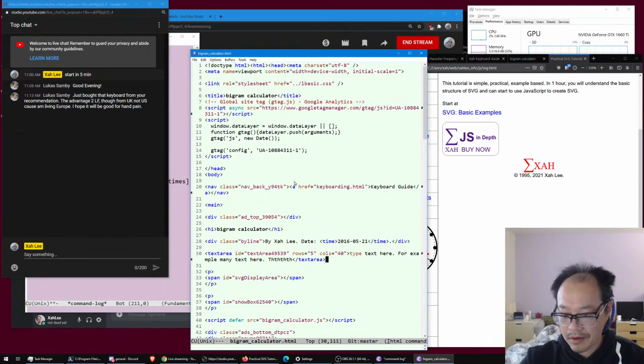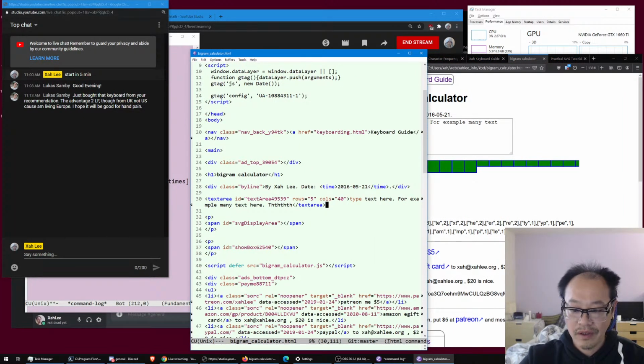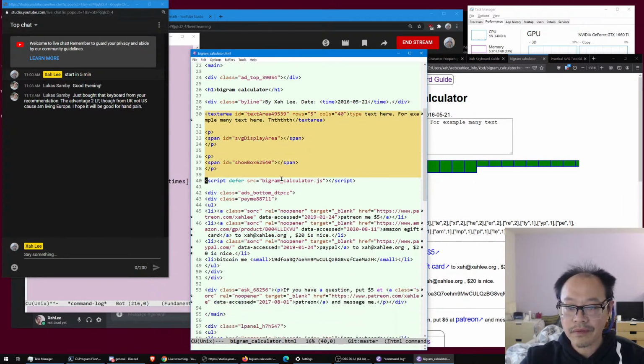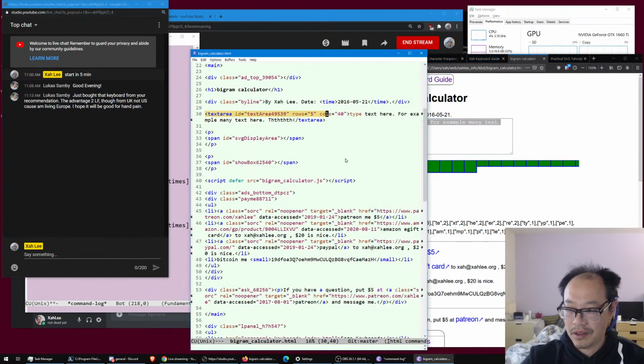Now let's look at how we create a Bigram. First of all, you need three important things here. One is the textarea HTML tag, which creates this box to enter text. Then the other one is the span with the SVG display area ID.